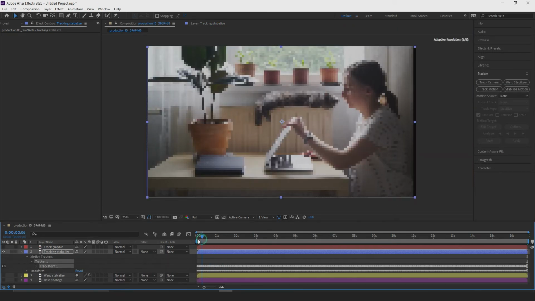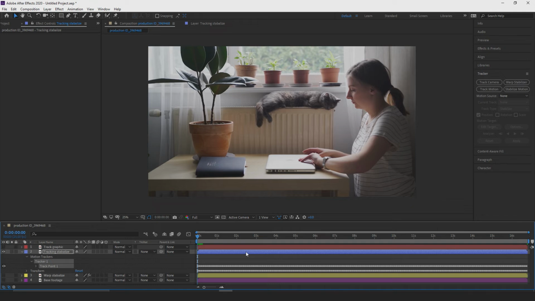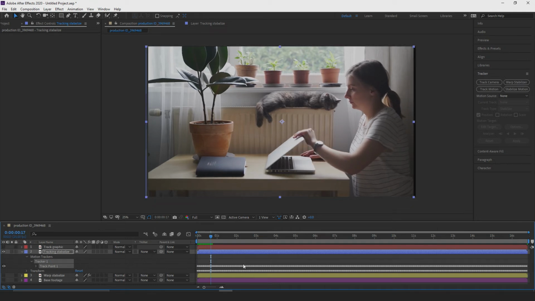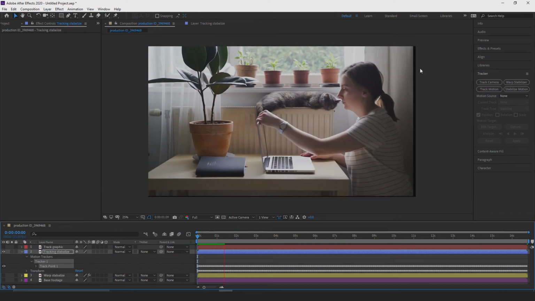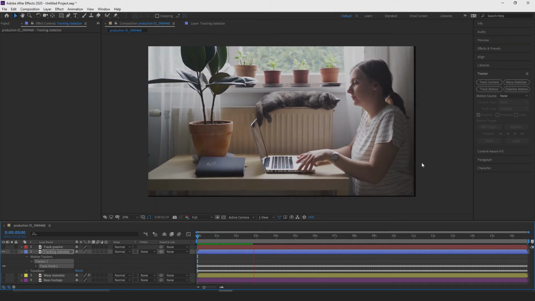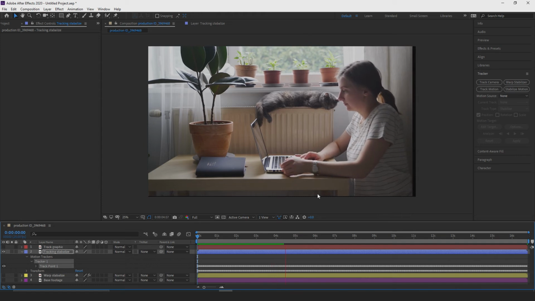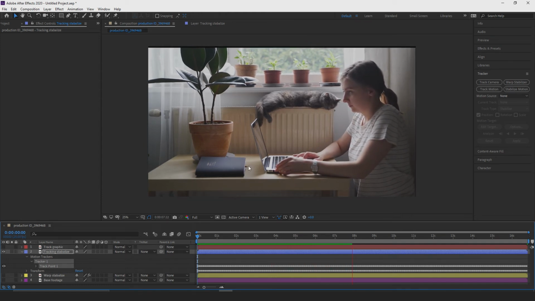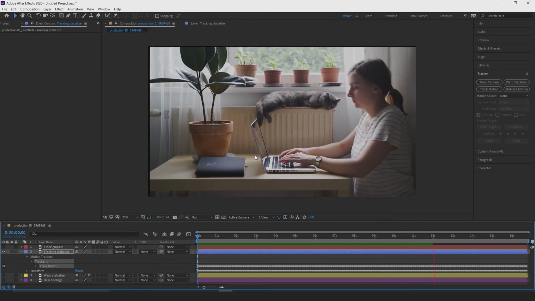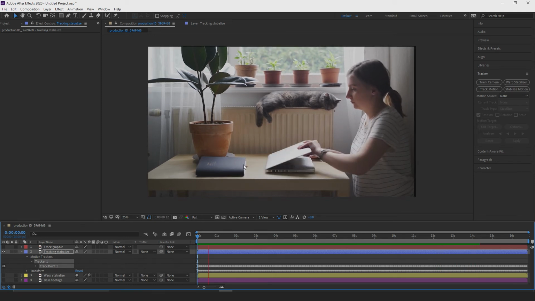And now this makes it quite clear as to what is actually happening. So I'm just going to let this play through, and you can see all the keyframes that After Effects generated through that stabilized motion. And I want you to just notice over here on the edges the black border. So the black is going to be the background. So what's happening is After Effects has now stabilized this footage according to this point of contrast, and is now adjusting the position of the footage up, down, left and right to keep this in the center. So this was our tracked point.